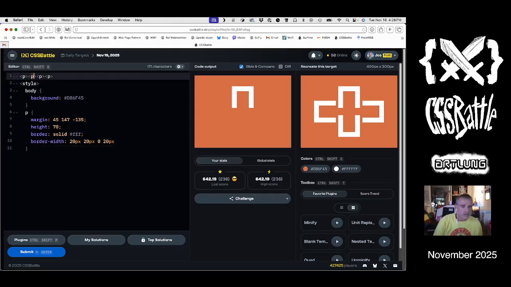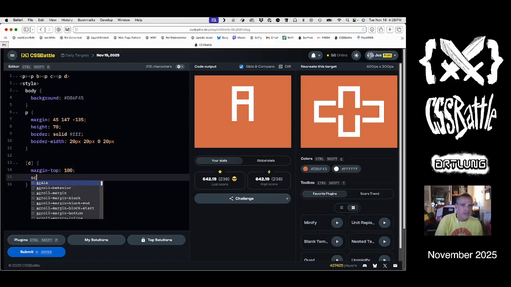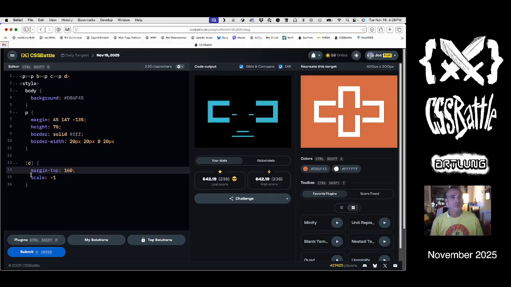I'll put attributes on them so that I can address them very directly. And then what modifications will we make to move these? I guess we could do margin top on one of them, and then scale -1. 10, 20, 30, 40, 50, 60, 165. Boom.